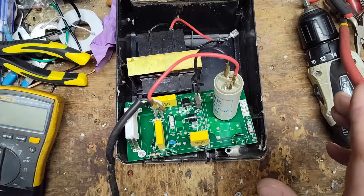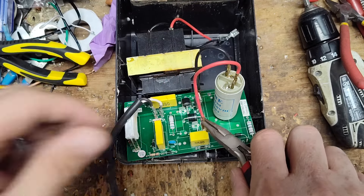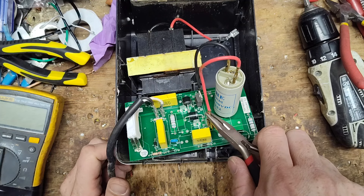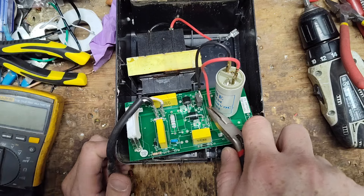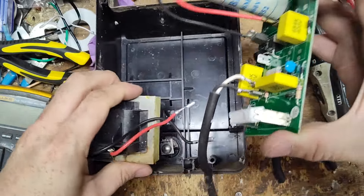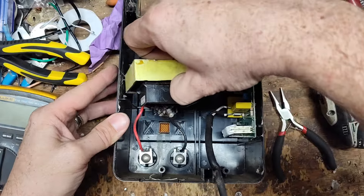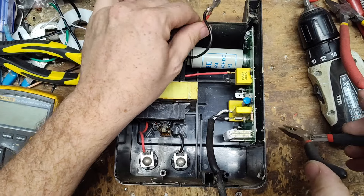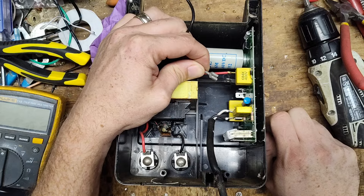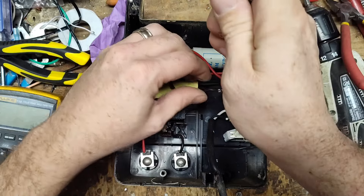We'll replace the capacitor, but for now let's plug it in since it's good enough to run — it's just lost about half its stored joule output. The red wire on the capacitor goes to J5, and I confirm that from my cheat sheet. Put the board back in this little groove, then reconnect the transformer wires — red wire is J3 for the transformer, black wire goes to the remaining tab below. There are no fuses on this unit, so in theory if everything's fine we should get a click when we plug it in.